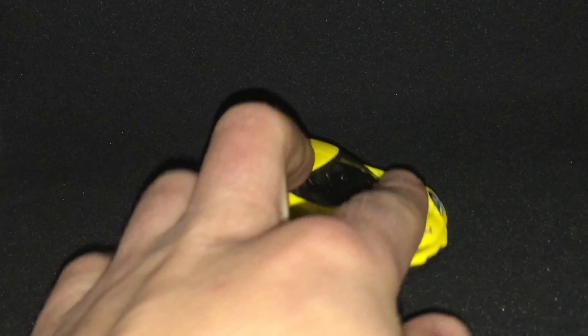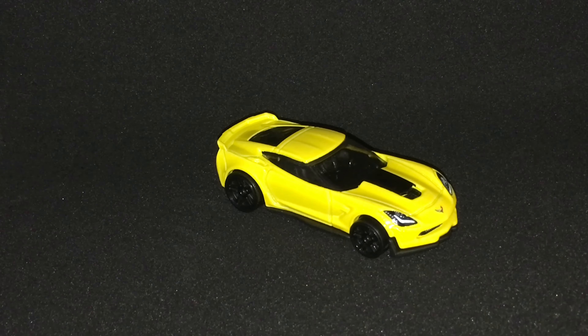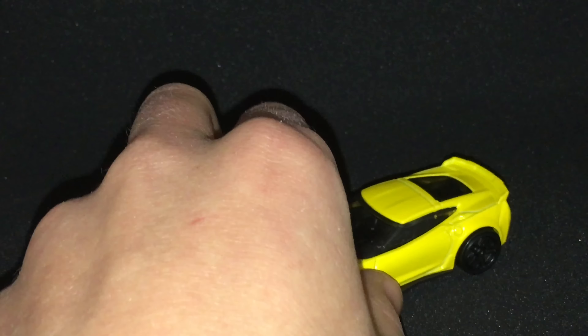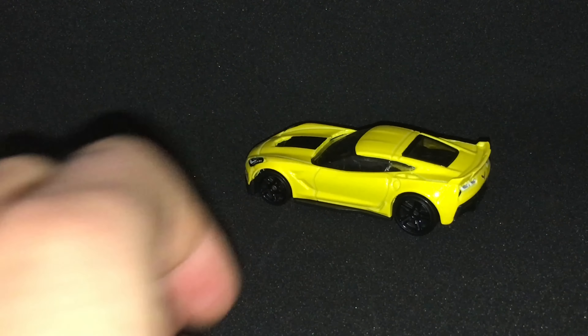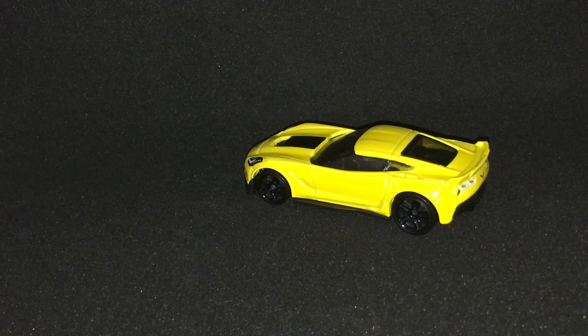I like that black background a lot. I got it cracked open right now. Let's put it in there — scoot it back a little so you can see it better on the camera. Looks very nice against that background. Let's go ahead and take a look at it. Relatively simple tampos — just a yellow or black stripe on the top. Got some nice headlights there and the Corvette logo. We do get taillights and the Corvette logo as well. Very clean, very simple. I like it a lot. The back wheel is enlarged a little bit, so you just have to find the right angle to display it at so it doesn't throw the proportions off.